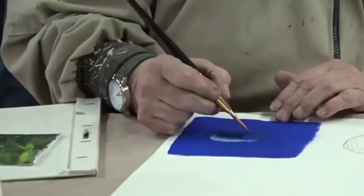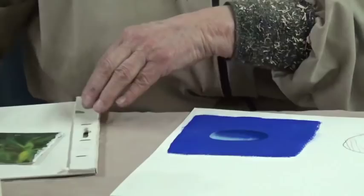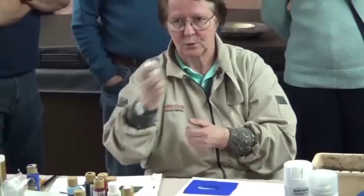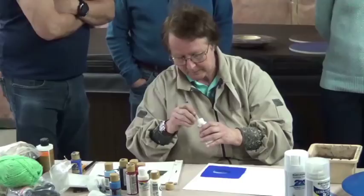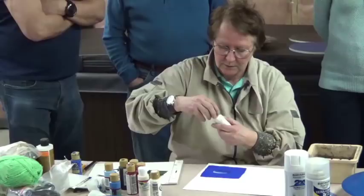All right, so that's got it partway. Now, there's another element of water drops that make them kind of stand out, and that's a warm white. Titanium is more of a cold white, a pure white. And you can pick up your paint at the dollar store. You don't have to go buy expensive paints. The acrylics that they sell there, the Arlene's and that, it's just as good. All right, now.